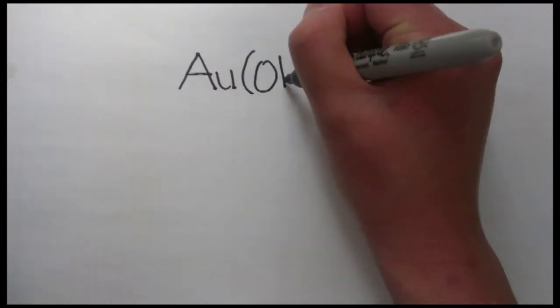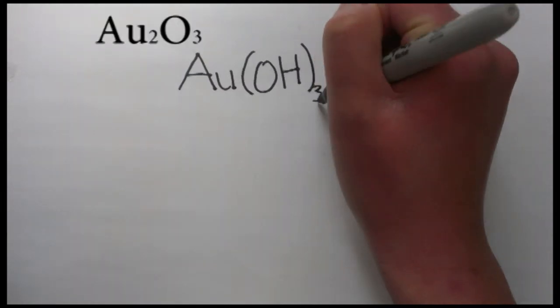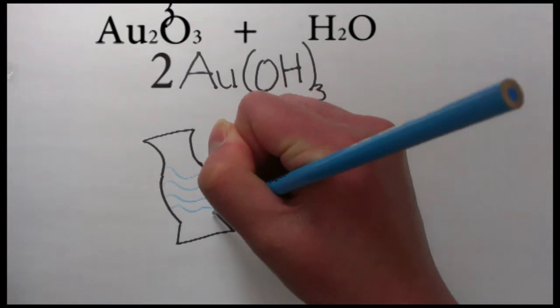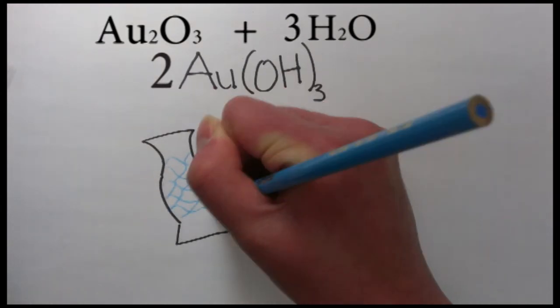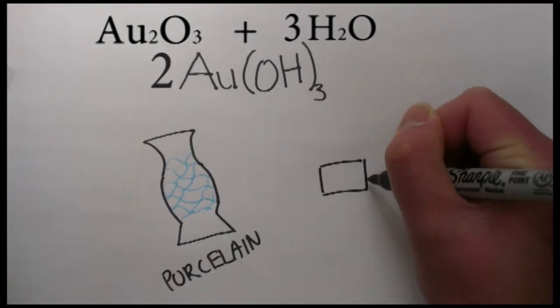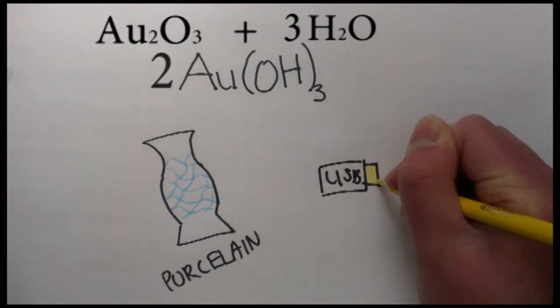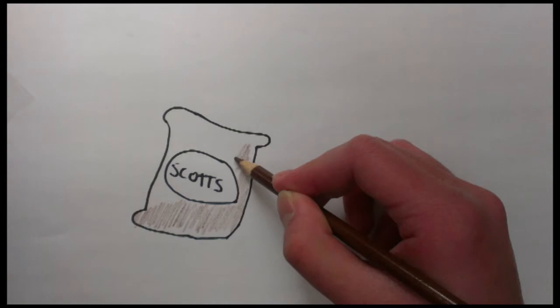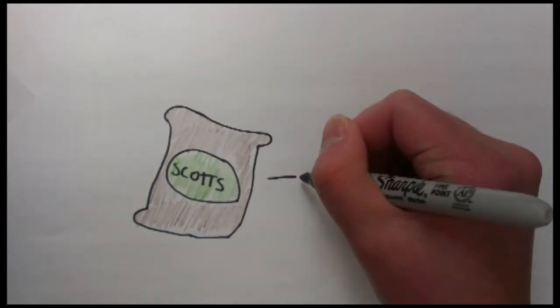Contrariwise, a metal hydroxide is produced when a metallic oxide reacts with water. An example of this type of reaction is used for electronics. Gold oxide is used in medicine, porcelain making, which is ceramic making, and gold plating. Synthesis reactions are mainly used for industrial use, such as for the production of ammonia, a type of fertilizer.